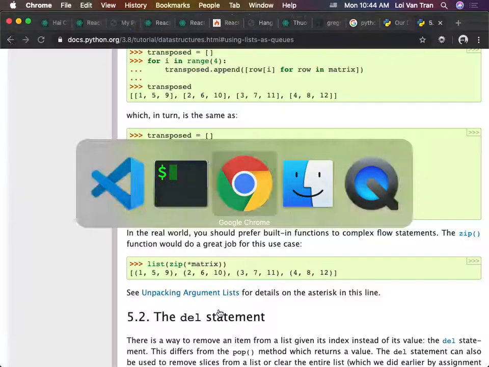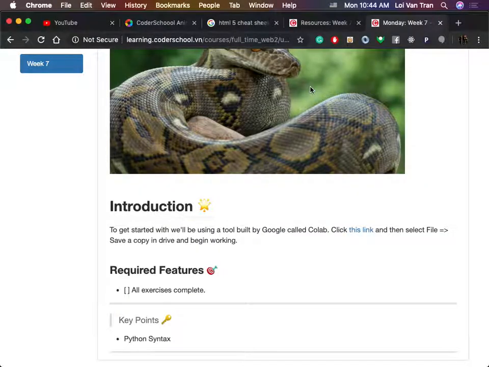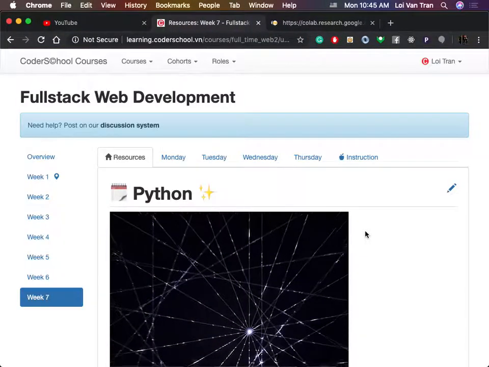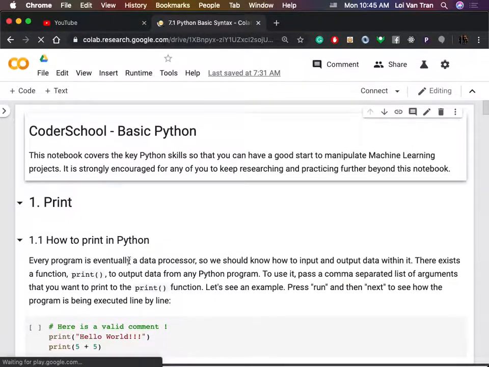Okay, so I'm going to show you one more example. You guys can see that this is the link of the original work. When you open up colab.research, you will see a bunch of comments here. You've got to work through them one at a time.